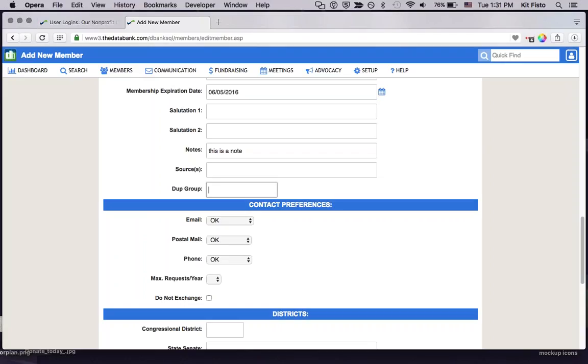Other than that, we do it based on data point matching. If somebody's already in your database and they just came to your website and started filling out one of your forms again, we just have to match on data points. And it's weighted on different things. Email address is the most important and the heaviest weighted data point. Other important ones are address, phone number, zip code, things like that. Name is one of the least reliable data points for uniqueness.